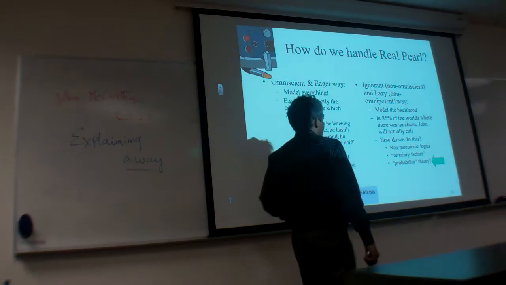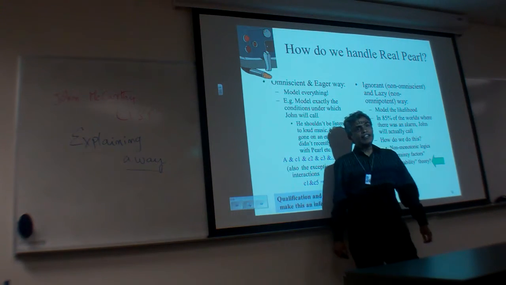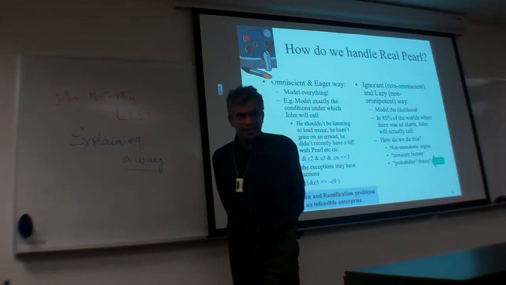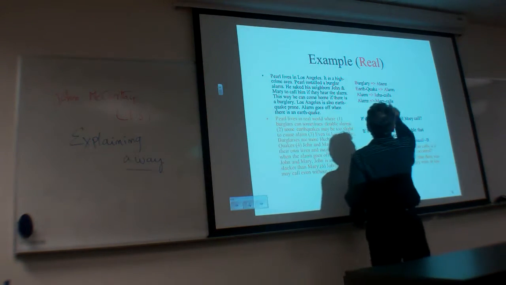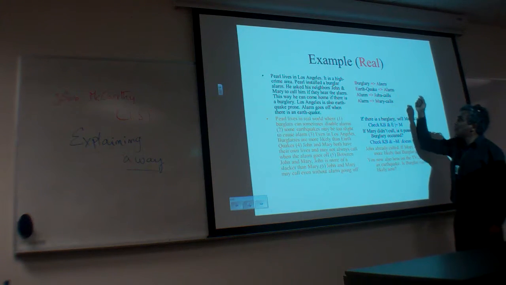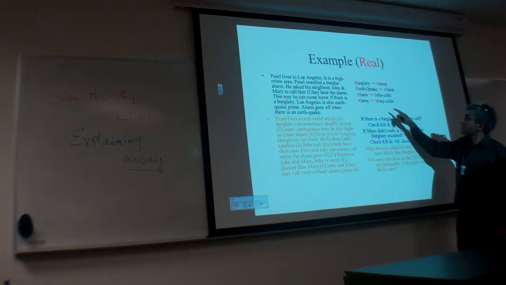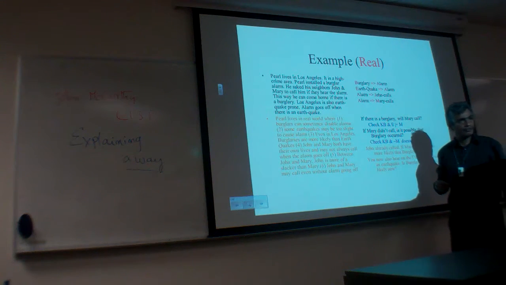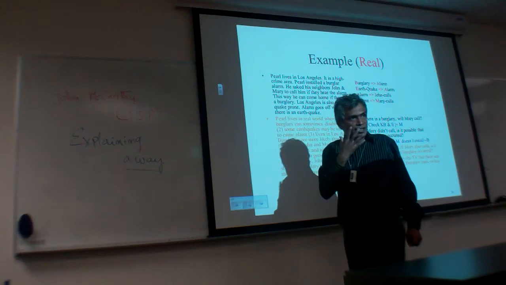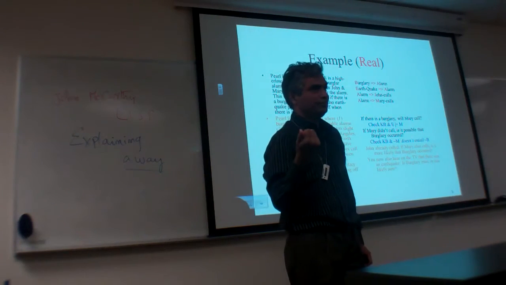And there is another idea called certainty factors. The certainty factors idea essentially is, we'll just have these rules and put a number next to each. Burglary implies alarm 0.9. Earthquake implies alarm 0.7. Alarm implies John calls 0.3. Alarm implies Mary calls 0.7. And you feel kind of warm and fuzzy because you put some numbers on these rules.